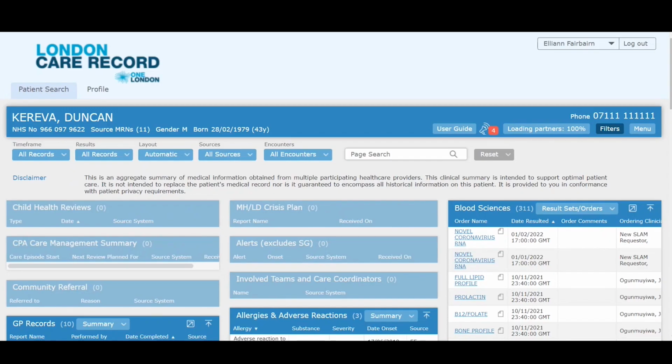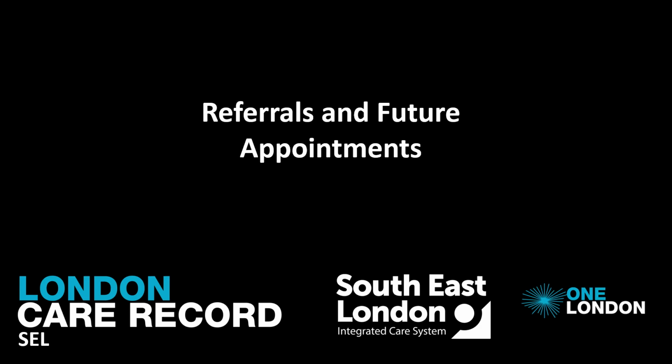The London Care Record, like any other clinical system, has an audit trail. So the things that you search, patients you access, different documents you access, will have a trail to say that you have accessed those, who's accessed them, what time, what date, just so that this is all auditable, and that it can show a trail of who's been accessing a particular patient's records and when.